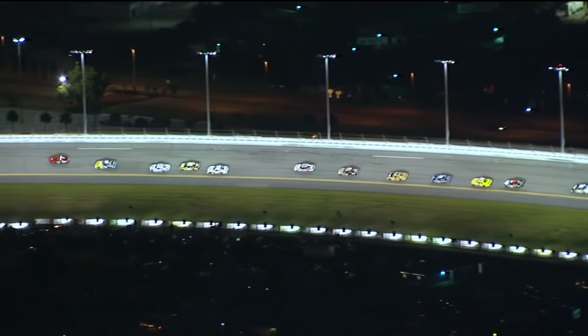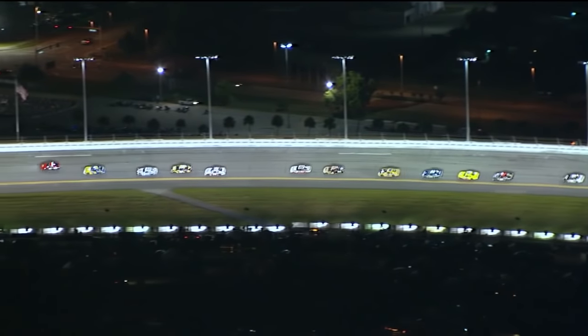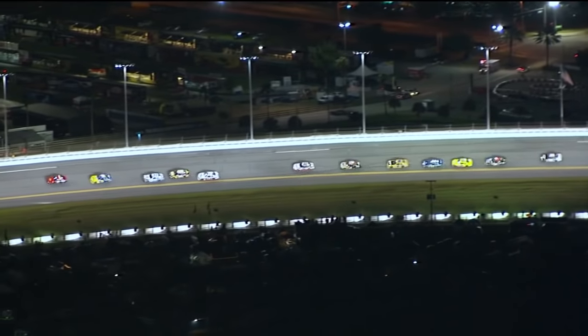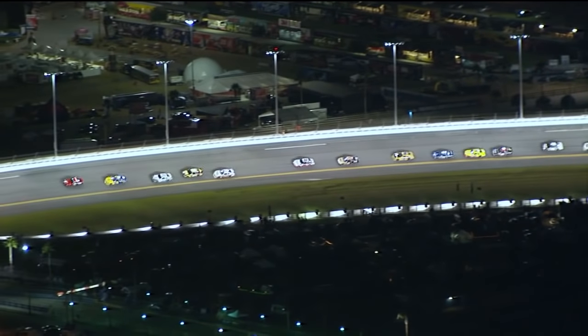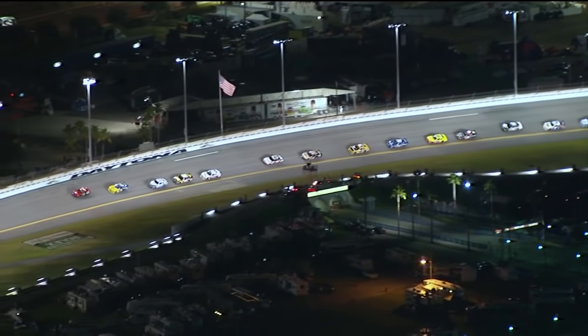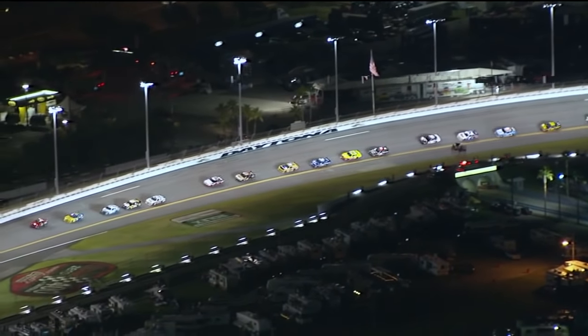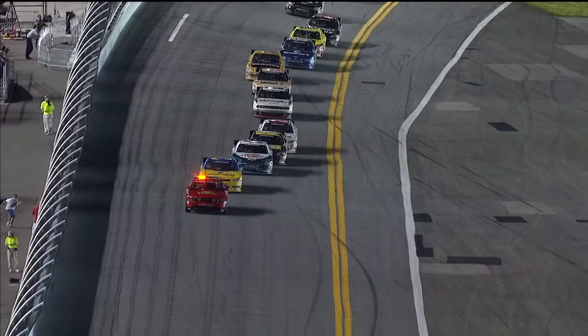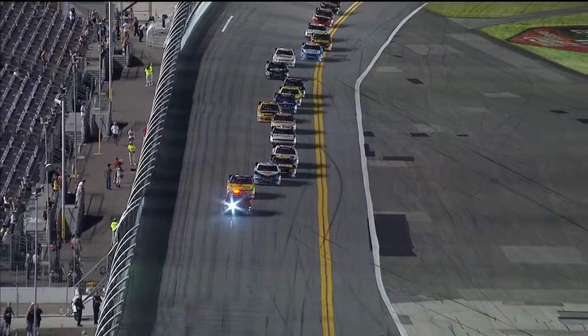More than likely. Thing is, I'm looking at the lap times, and they were still running very fast lap times, which tells me they were on the throttle pretty good. So it'll be tough. I would say you'll see some cars stay out right here, but you're going to see some pit stops as well. Again, 28 cars on the lead lap. Here comes the field. Pit road is open. Now we find out.